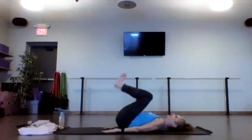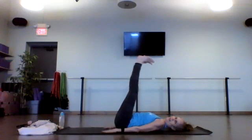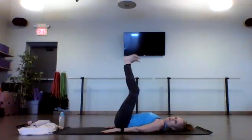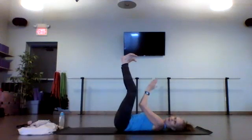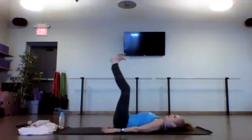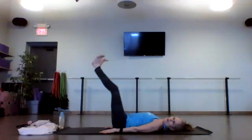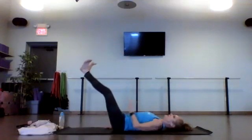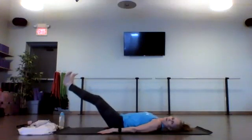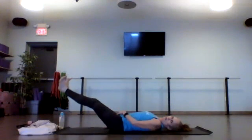Unfold the heels to the sky as you place your hands next to the hips. Bend the knees slightly. Rotate the toes open. So they're slightly open. Find your belly button, pull it in, and lower your legs halfway to the ground. Now you should feel the tightness across the belly button. Now see if you lower the heels a couple inches from the floor. That should be right above the pubic bone.